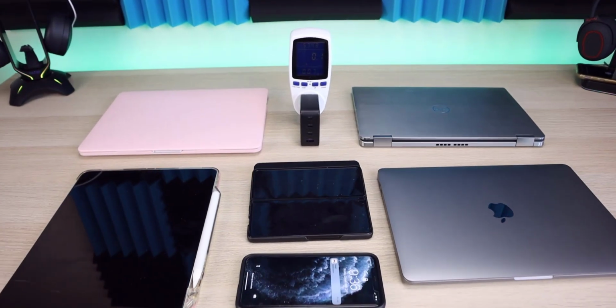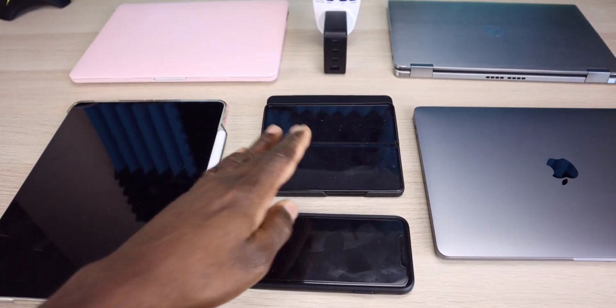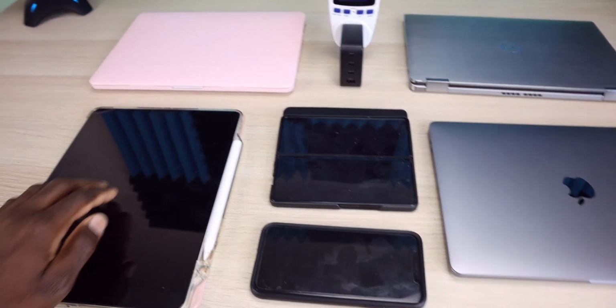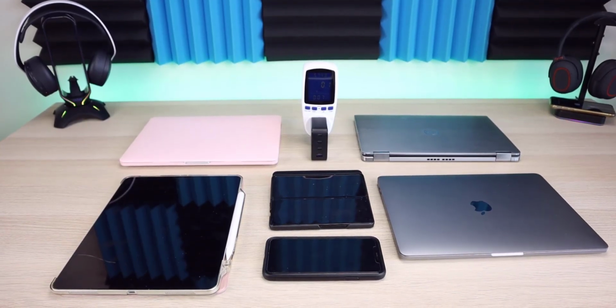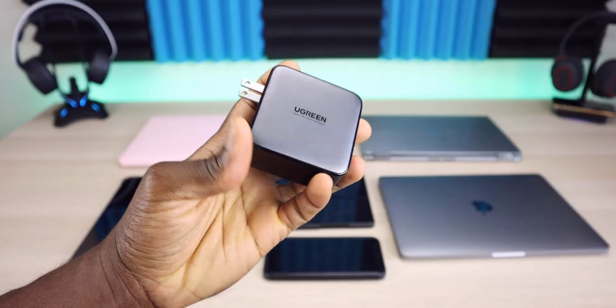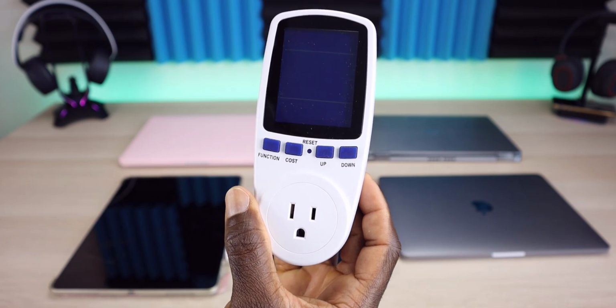Alright guys, so you can see I got a lot of devices on here. First I have a MacBook, I have a Dell laptop. In the middle I have an iPhone, I have the Z Fold 3, I have an iPad Pro right here, and I have another MacBook. So the goal here is to see if we can get a full 100 watts out of this charger. So here's the charger. What I'm going to do is just plug it into this meter. It is going to tell me how many watts it's pulling.